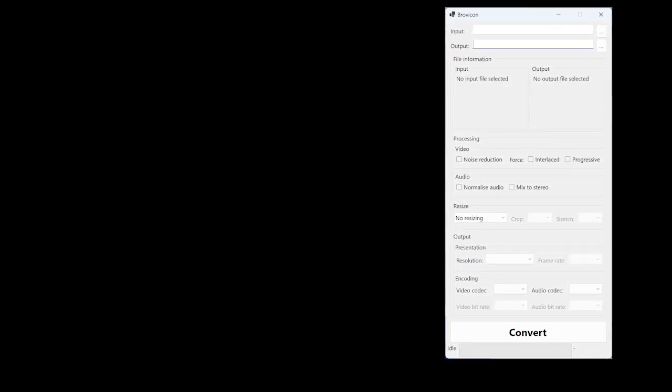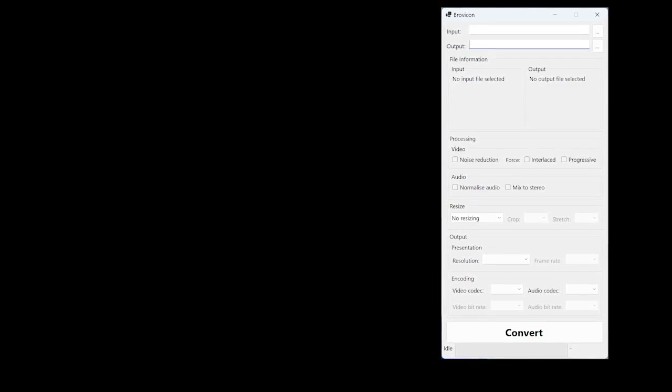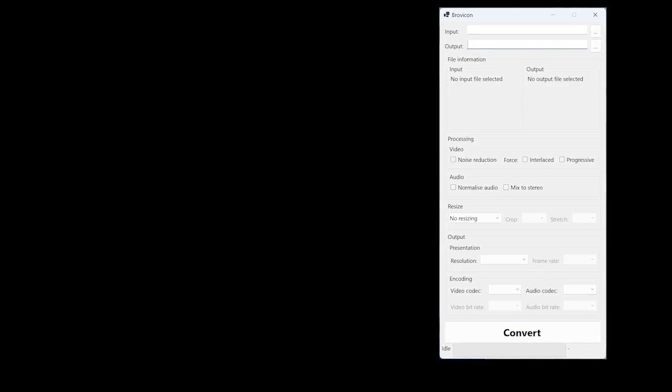Well, an ultimate goal would be to add a real time feature in which it will take a capture device, run it through the pipeline in real time, and then output it as a virtual webcam that you can feed into OBS or similar software. It's very ambitious, but maybe one day.